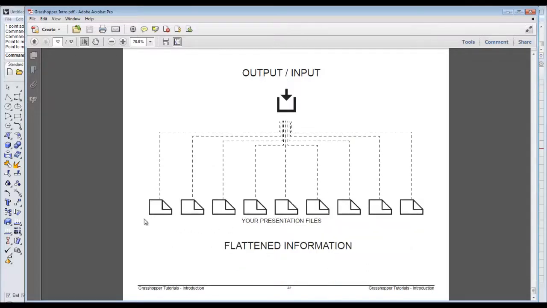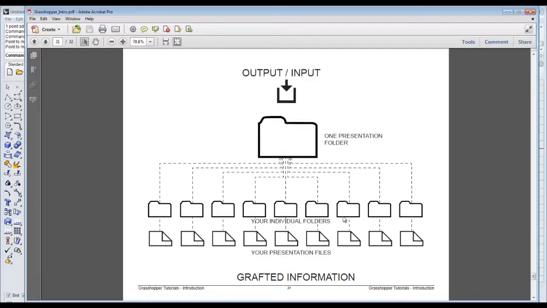Flattening is if I were to ask for all of your files in just one, and I'll just store them in one folder. That means that there's no hierarchy to the arrangement. If I get more files from you, they all go together in this one open space. And in the next tutorial, we're going to show you paneling and how this type of information can help you, and when you isolate it and graft it, you can call out specific elements within a surface.